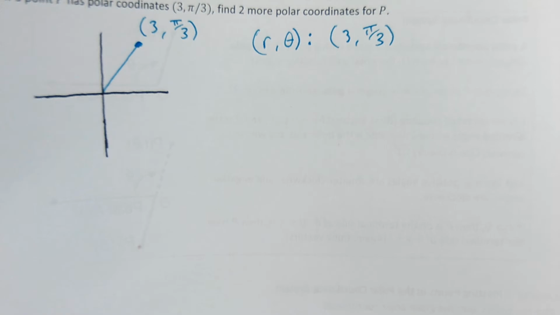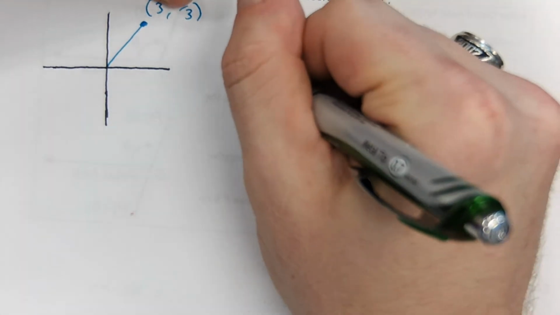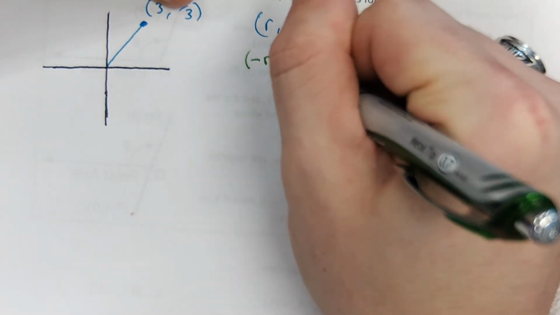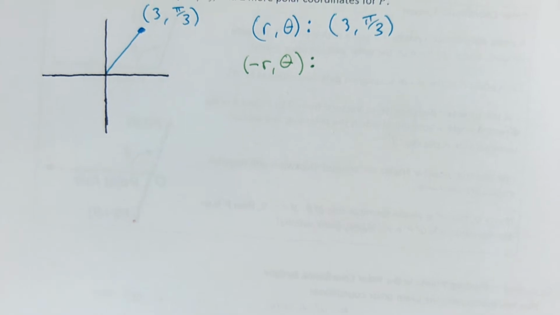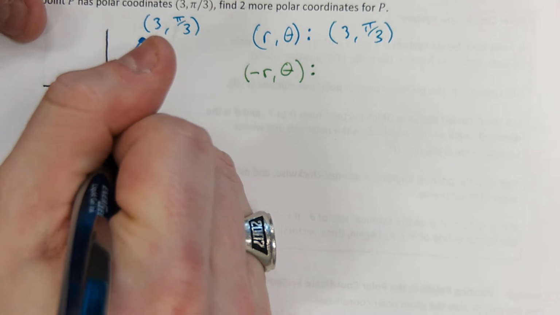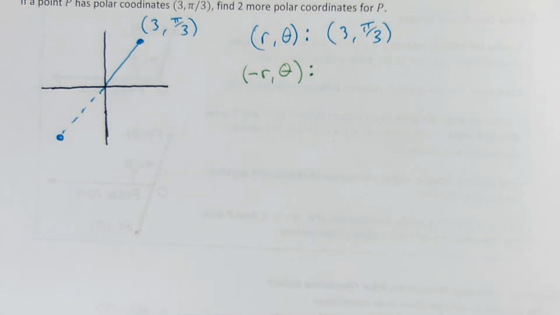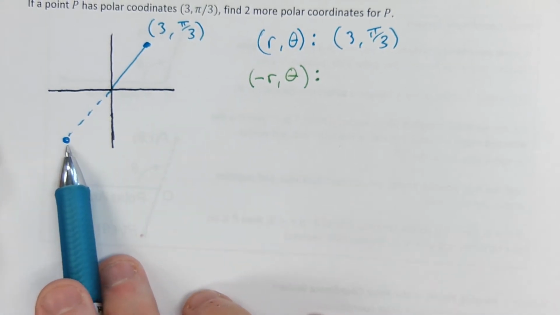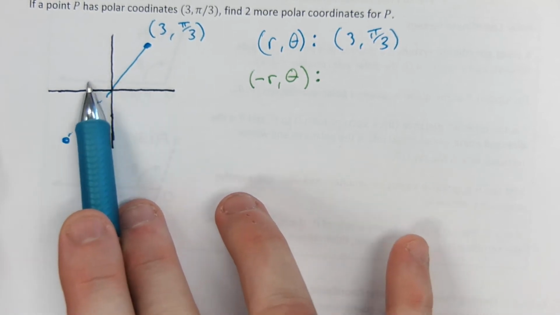What color did I do next? Was it green? Yeah, negative r, comma theta. So negative r says it would have pointed the other direction, and we want to put those as dotted lines. That would have been out here then. So if we want to use this point, and we want to use this one because it'll have negative radius, what theta gets us there?